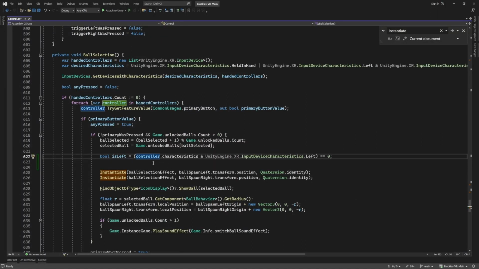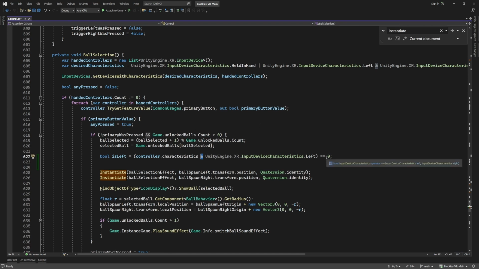Inside of controller, we have a list of characteristics. Actually it's a bit mask of the enumerated flags, as described here. All we have to do is do the logical AND right here with the input device characteristics of left, because then the controller will contain either the left or the right characteristic.